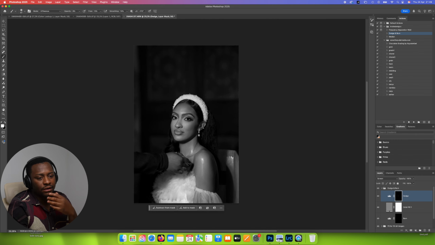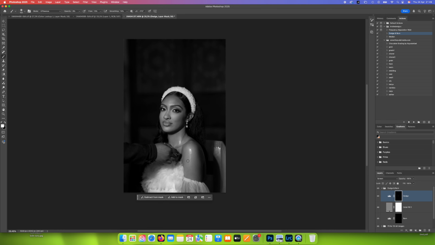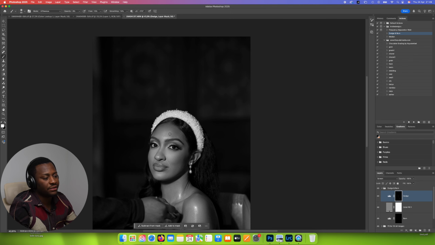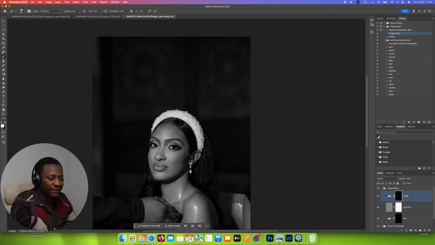The main places I work on are mainly underneath the eyes, her cheek area, her forehead, her face, and then her skin. All you're doing is just to even it out a bit. You don't want to overdo it. The face already has a shape to it, right? And you have to keep the form or the shape of the face. So in this case, I'm working on the forehead and I still want to maintain that same shape, right?